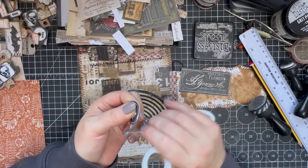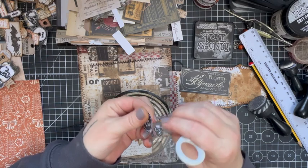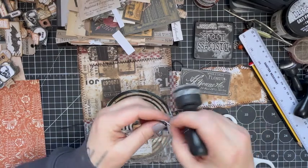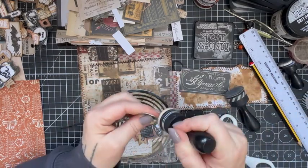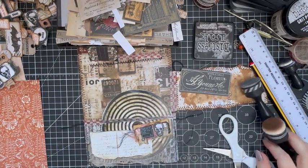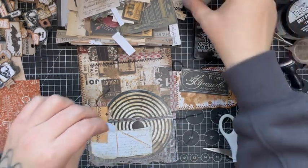I am determined this year to... I packed away so much of my Tim Holtz stuff last year. And it wasn't that I didn't use it, because I did. But I just... I don't know. And I think I said this in my previous video, I am determined on using as much as I can.